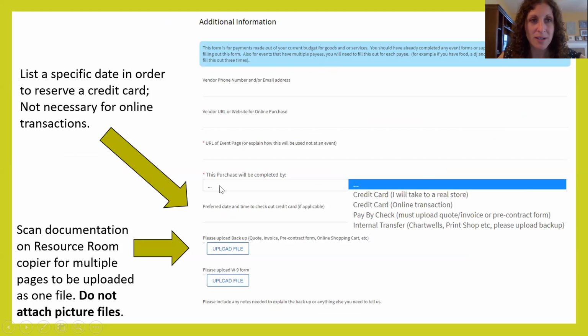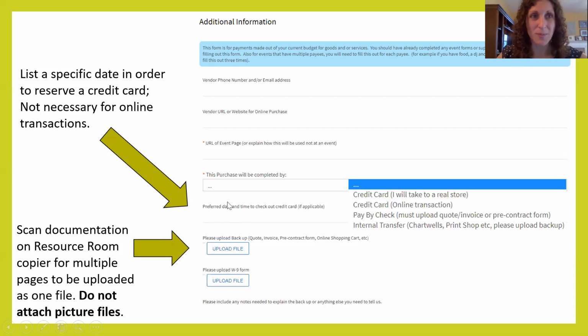In the additional information, if you are looking to reserve a credit card, which is another process that might change a little bit this year, just because our financial process is a little more cumbersome on our end this year, because we have to get approval from many more people than we've had to in the past, just because of COVID and because of our financial situation and just the new spending regulations that the university has. So we are going to need some more time than we had last year if you are looking to take a credit card to a store.